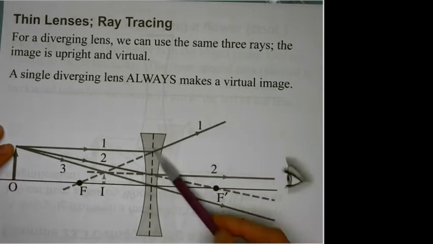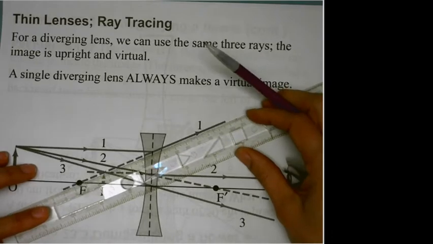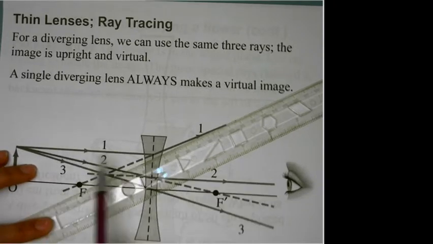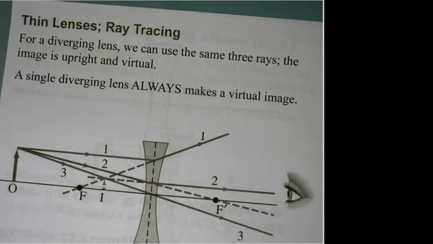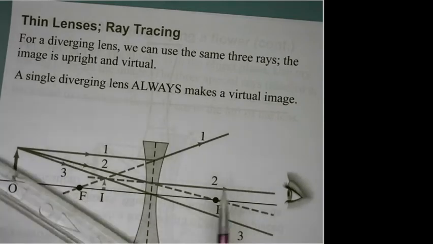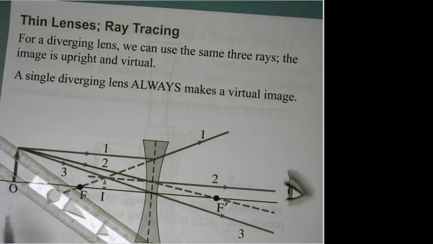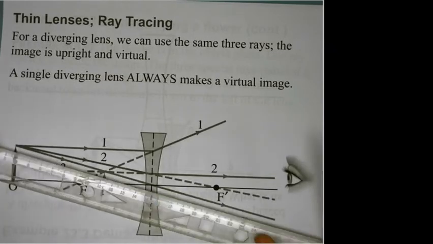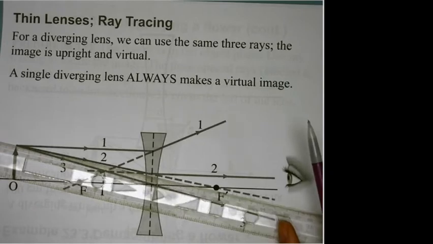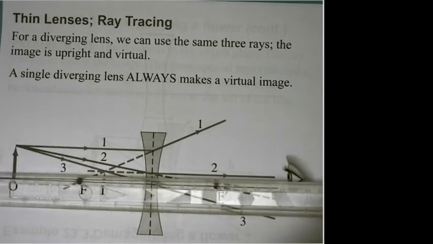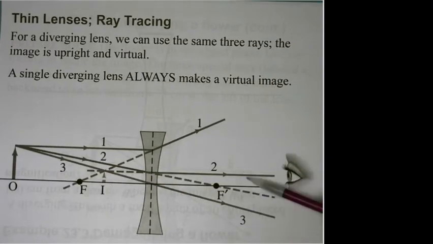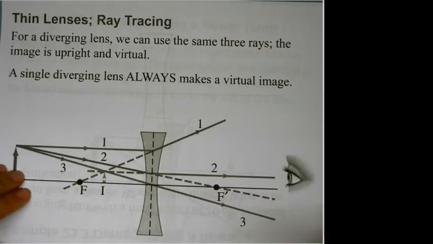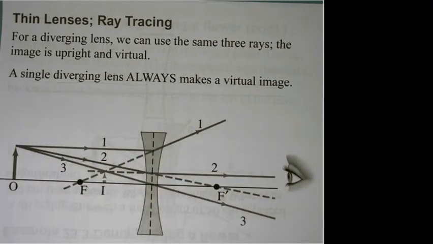Okay, this doesn't look like it goes out through F. The way that it is going out through F is like that. So it is bending, and it looks as though it came from this F on this side of the lens. So that's our in parallel and out through F. In through F and out parallel is this one. So in through F looks like that, but I don't have a ray drawn there. For a diverging lens, we are looking over here at this F. So we'll go in, not quite through F, but in toward F, and then when it hits the lens, it bends and goes out parallel. Then we'll take all three of these exiting rays and trace them back to see where they came from, and that will be the location of a virtual image. And a single diverging lens will always make a virtual image.